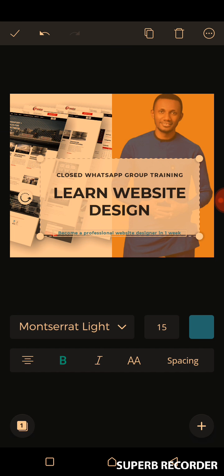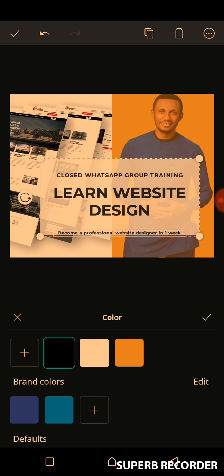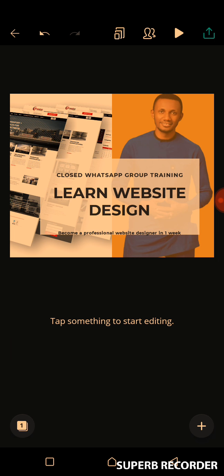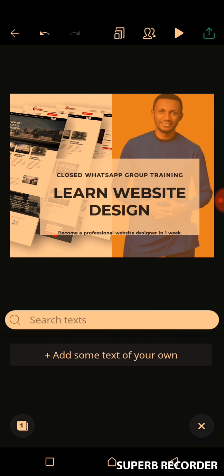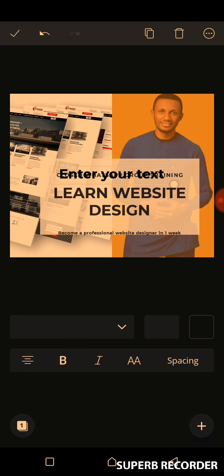Okay, I'm going to change the color to black too so that you can see it very well. Now you can see the design. I can add a word or a letter to this design by clicking at the bottom right of the block, you can see the plus sign there. You can click on it, you can add your text. You can say customize text. You can see the customized text.